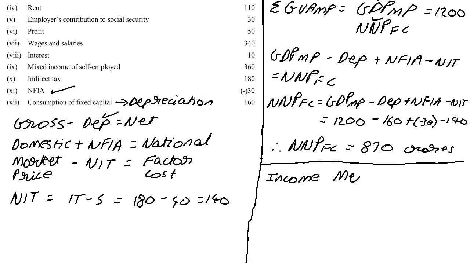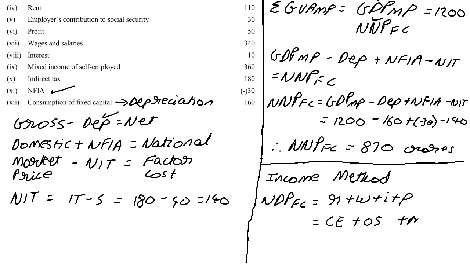And you need to keep in mind, under the income method we can directly get net domestic product at factor cost, which is the summation of factor incomes: rent plus wages plus interest plus profit. And then depending on the question it can be compensation to employees plus operating surplus plus mixed income, and many sums in the board tend to mix both of these formulae. No problem, we'll also do that. Now we are here and we have data on top.